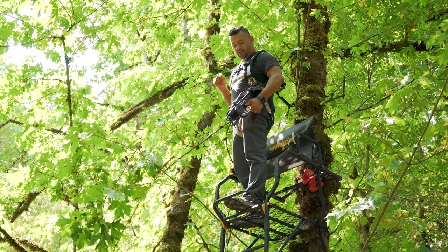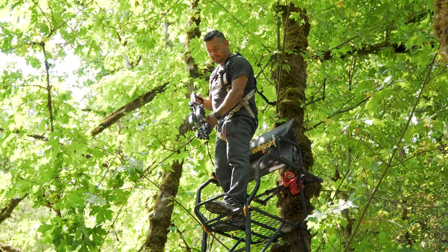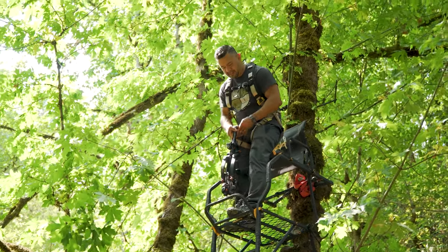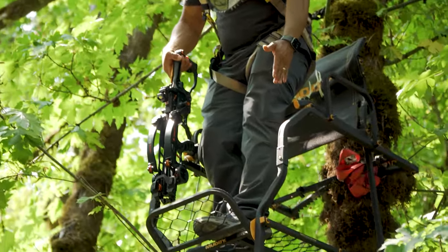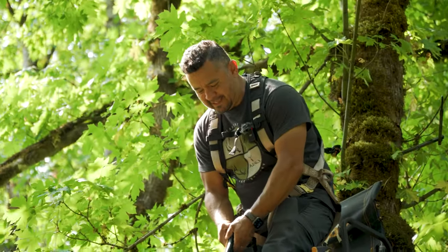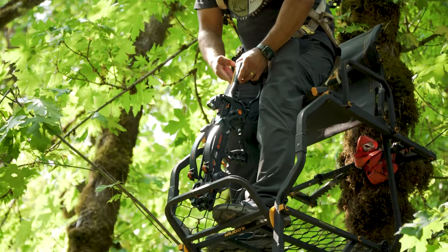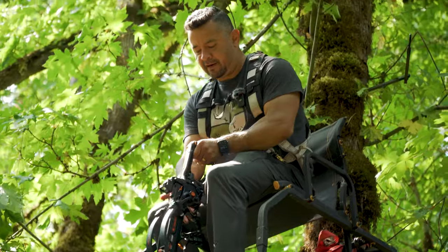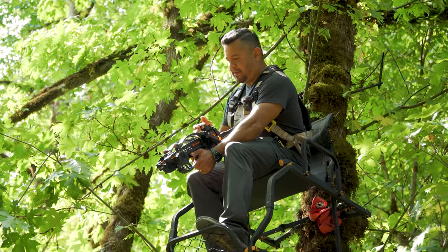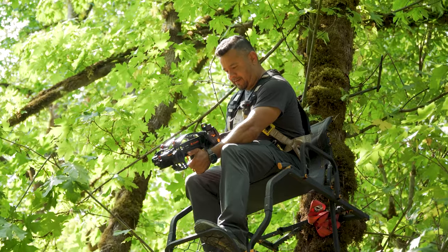I've already cocked it, and I actually did a decocking up here as well. I have to emphasize how the footprint of this is so beneficial. Most tree stands aren't super wide — this particular one's a ladder stand with rails on either side. But to be able to set this down and not worry about limbs going left and right, this thing is amazing. I literally was able to just hold it right here and just crank it back without any movement.